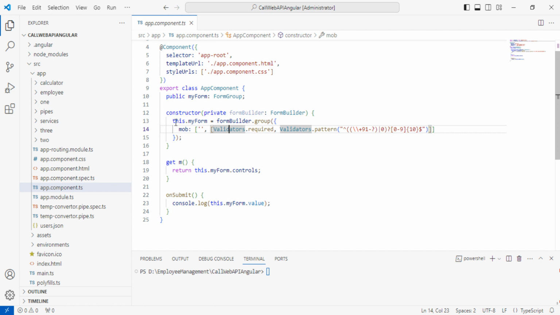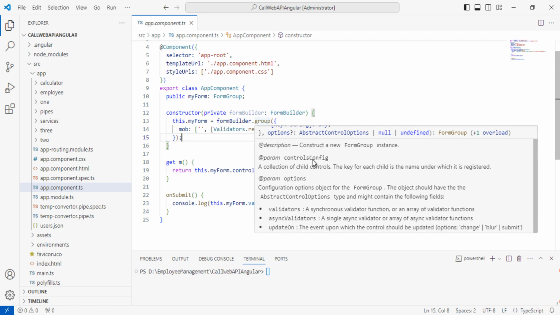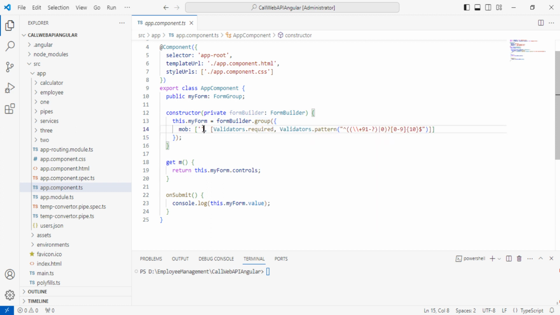Inside we can just implement this.myForm, and you can see this myForm is nothing but the FormGroup, derived from the FormBuilder, and group is a method that is part of FormBuilder. If you hover the mouse over it, you can see the method and its description. After that, using this mobile property, we have used the empty validation, with the validators required and pattern.